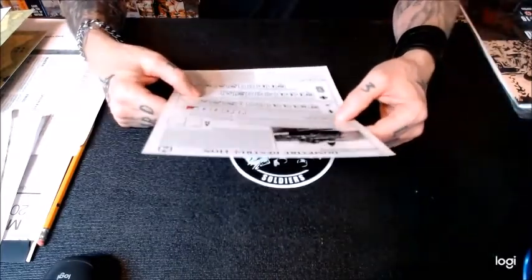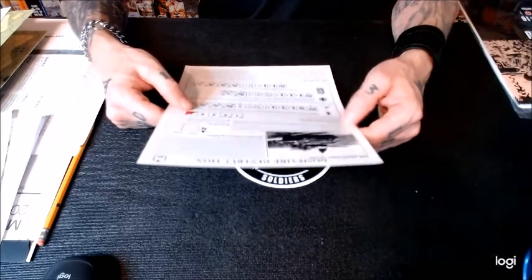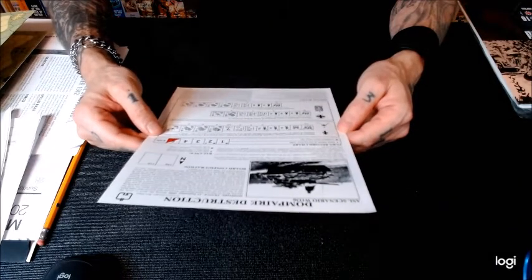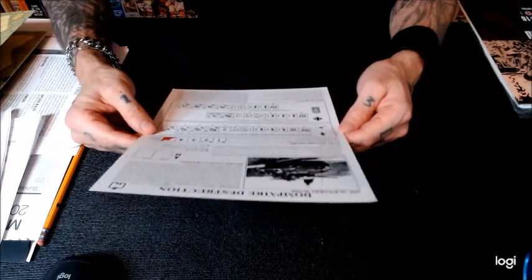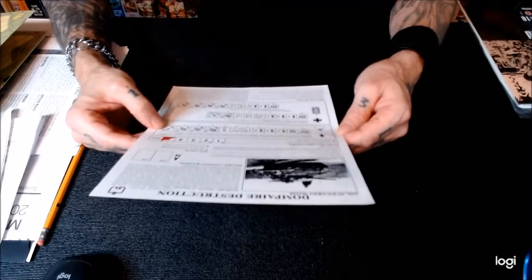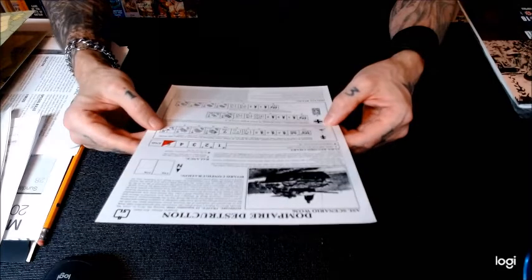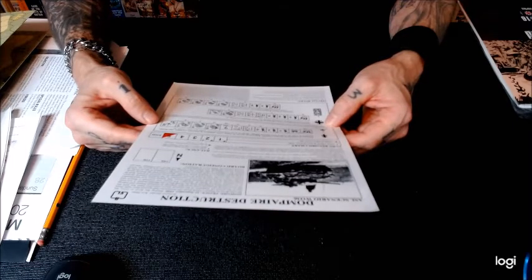Then we have finally the third and final scenario, D'Ampere Destruction, France, September 44. Only 5 turns, the shortest of the enclosed scenarios, but lots. This is the most lopsided by way of toys. So you've got 3 different types of tanks, total of 4, 6, 8 tanks for the French there, an anti-tank gun. And then for the Germans, we're looking at 4, 6, 8, 9 armored fighting vehicles, and 4 trucks.